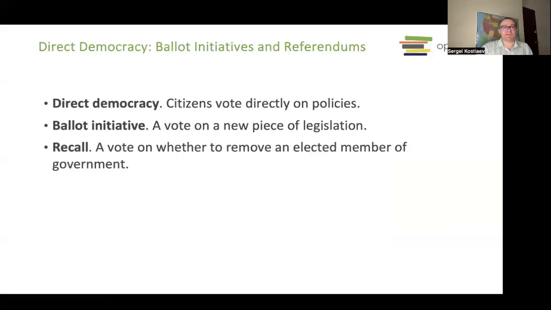And a thing to understand, direct democracy is very important. It could be done in a couple of ways. In this country, ballot initiatives, you can vote on a particular change in public policy initiated by a ballot initiative. And sometimes in some states, they have a recall process. For example, in California, they have a recall process, and an office holder could be recalled by voters. For example, a few years ago, Governor Newsom had a recall initiative, but he was able to defeat it.